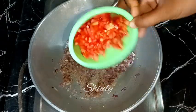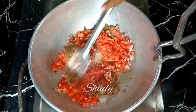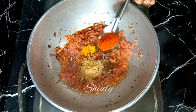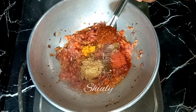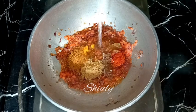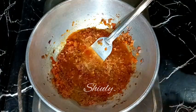After that we need to add the tomatoes. After adding tomatoes, we need to add some salt according to taste. I am mixing a little and then adding the powder spices: about one fourth teaspoon of turmeric powder, one teaspoon of coriander powder, red chilli powder according to taste, one teaspoon of kanda lasoon masala — it's a Maharashtrian spices mixture, skip it if you don't have it — and half teaspoon of garam masala. I am adding a little water to avoid burning from the bottom, mixing everything well, and covering the pan on low to medium heat.